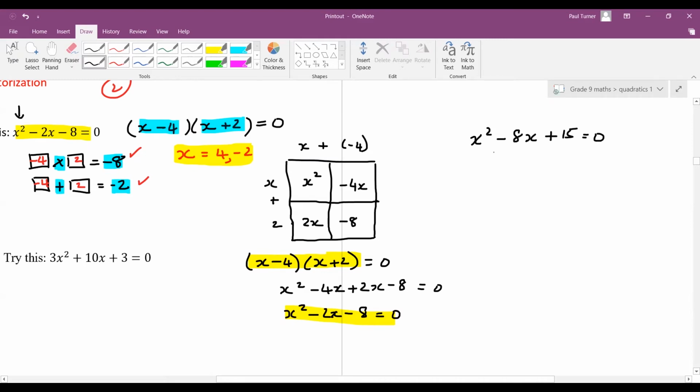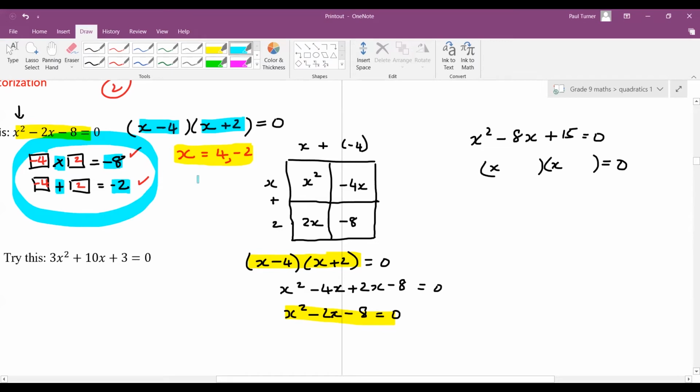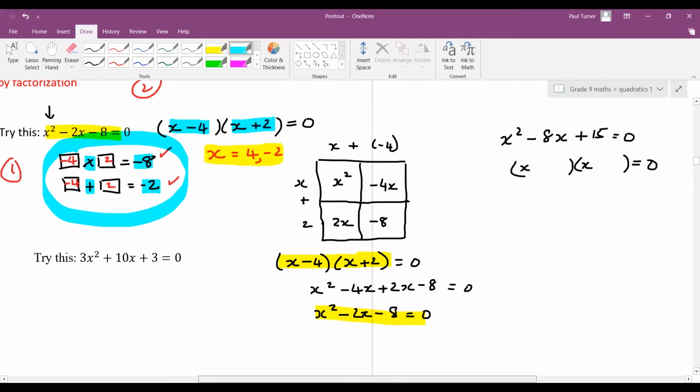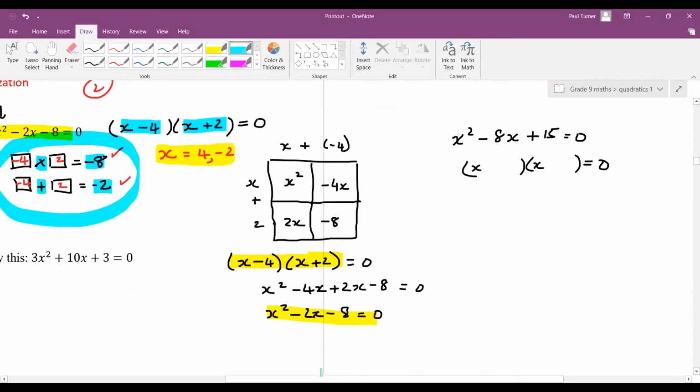The first thing is calculate or write your brackets out. You can do that first. And x squared, so we know these are x and x. All right, so you try this procedure over here. And then take your values and put them in. So I've done the working there anyway. Okay, I'll leave it there. So you try this one for a few minutes and then we'll do the answer.